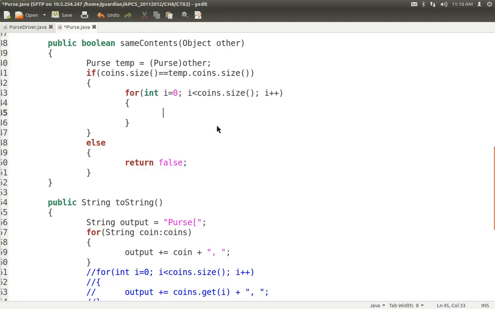Okay. All right, so remember what we're doing. Now that we know, if we're running this code, we have the same size, then now we're checking each coin of each array list to see if they're the same. So how do I get a coin from each array list? What's the accessor in the array list class that doesn't mutate the array list, just looks at what's there, like at sub 3 or something?